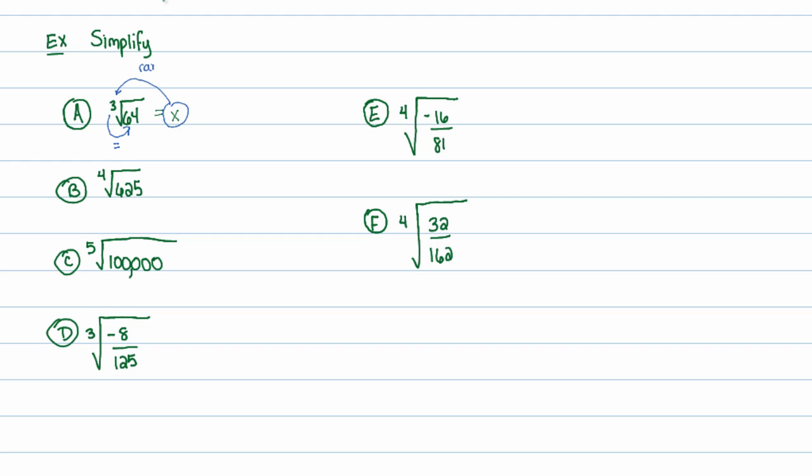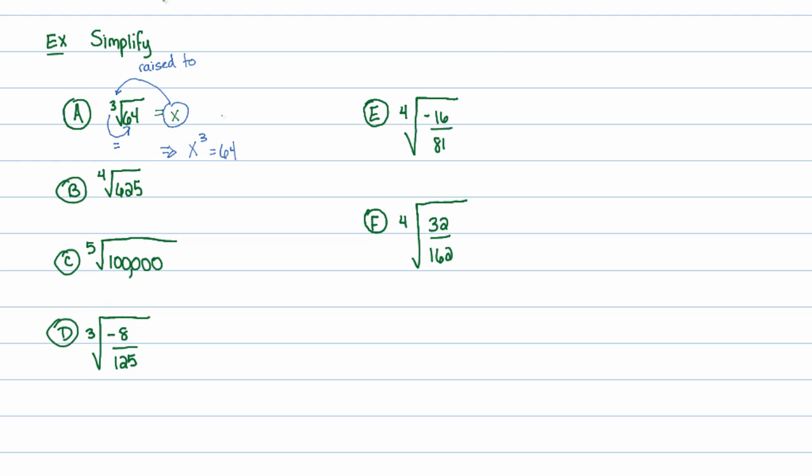So this is the raised 2. I know it's maybe a little bit small unless you increase the size of this video, but this implies that we want to find an x so that when we raise it to the third power, it is equal to 64. And we know that x, a number to the third power, equals 64.